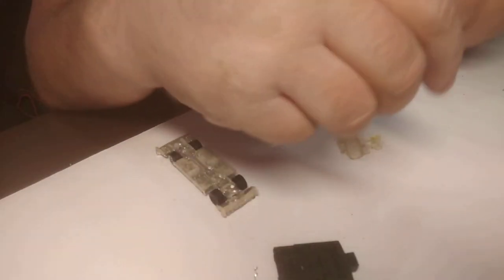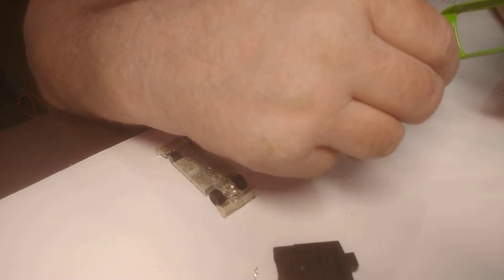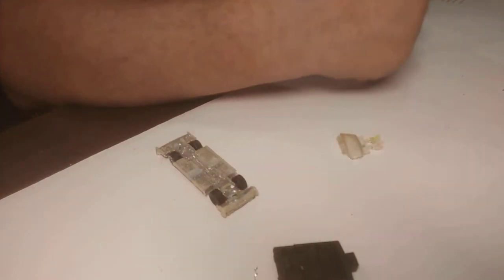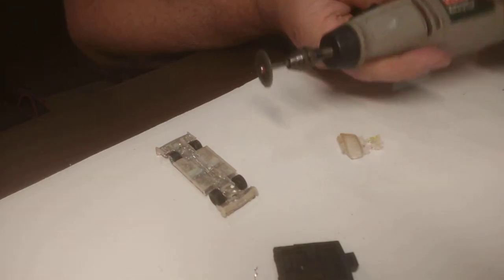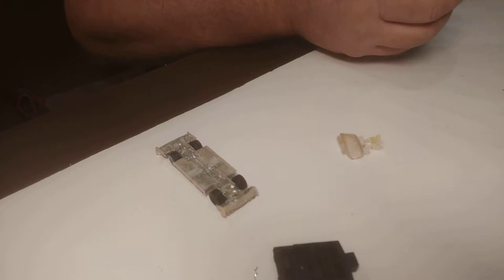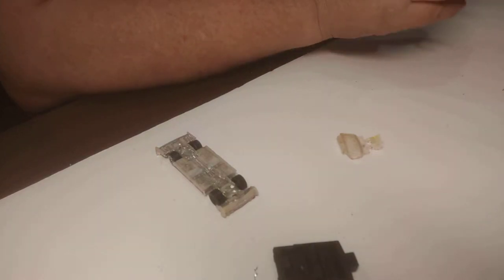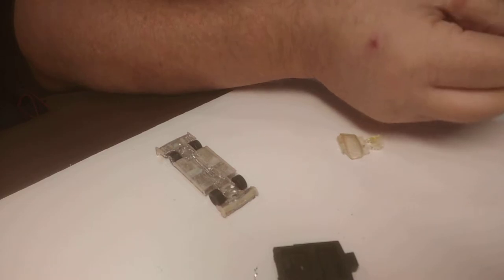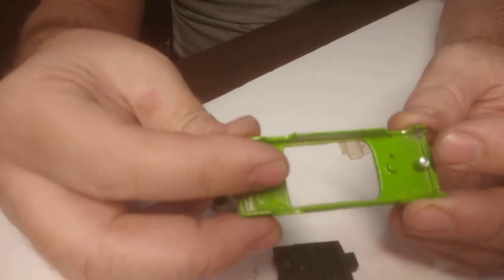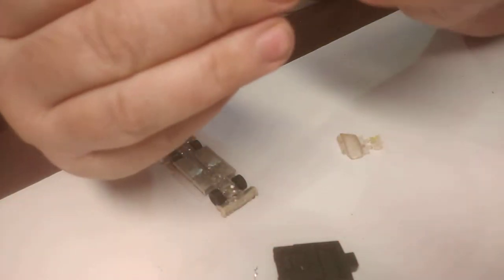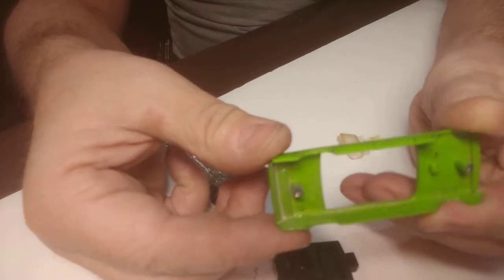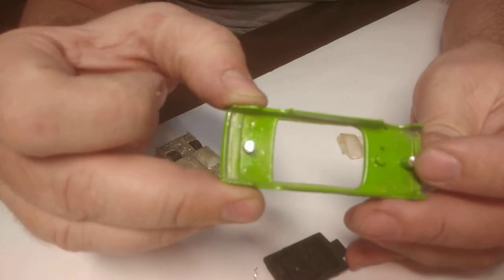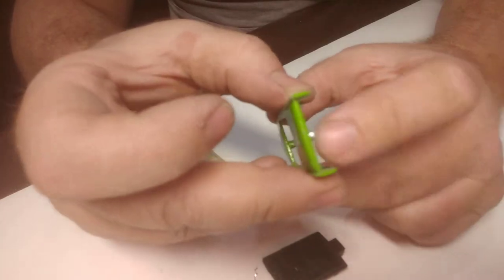Alright, so back with you here. I'll save you the sound of the dremel going. I have a power inverter in my truck that allows me to run different tools. It runs my microwave, TV, refrigerator, Keurig coffee pot, and also allows me to run my dremel. Here's what I did: I ground down the post. I still have a little bit more work to do, a little bit of a burr on this one. I'll have to go by and re-center punch these and re-drill these out.